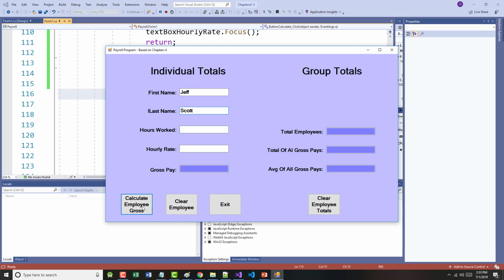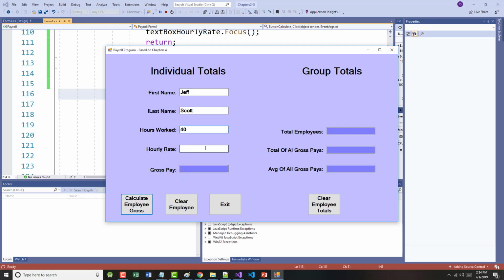Then I'll come in here and I'll say nothing for this. So I should get a non-numeric hours worked. And I do. It's the same thing as if I put in garbage. Again, non-numeric clears it out. So if I put in a number that's greater than 84, let's put 84.1. That's out of range. So hours worked out of range, less than 0 or greater than 84. If I put in a negative number, it again fails. But finally, if I put in a positive number, 40.